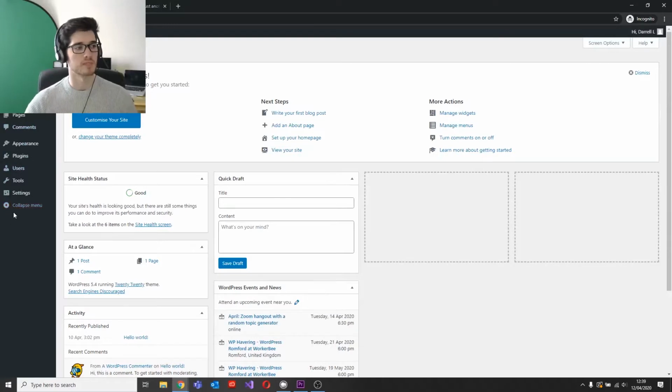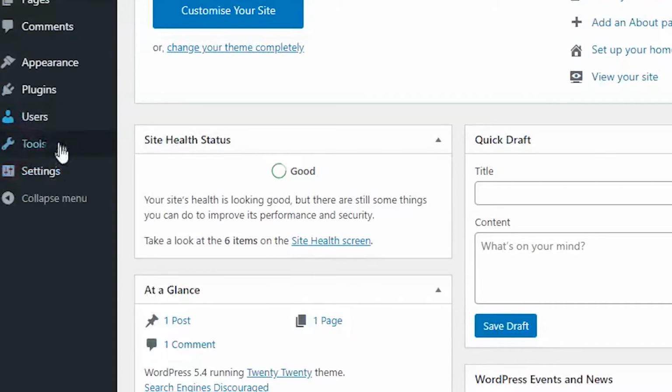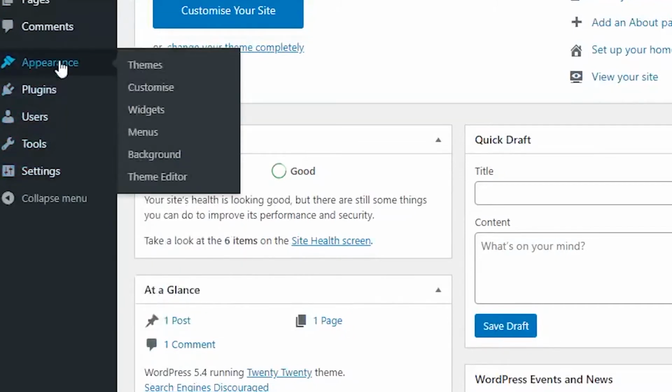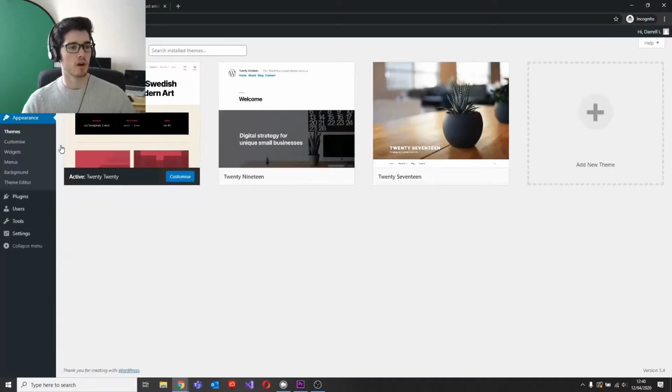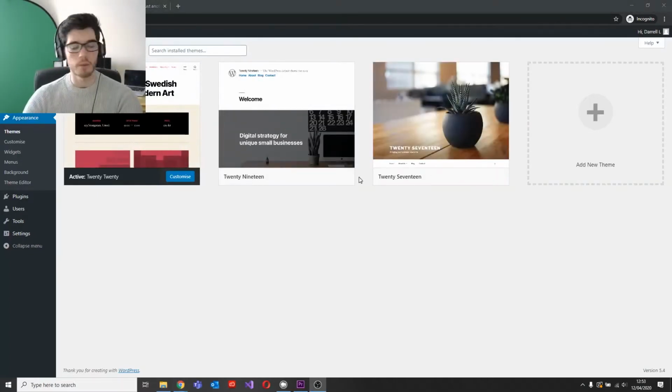The way WordPress comes is it has different options, so you can make new posts. This is where you can upload media, images, videos, things like that, documents, pages as well. We're going to ignore comments and so forth, and plugins and users and settings, but we're going to go specifically to appearance, themes, and in here you have your 2020, which is active by default. That's the WordPress one for now. Then there are the older versions as well, and what we're going to do is find ourselves a nice theme.